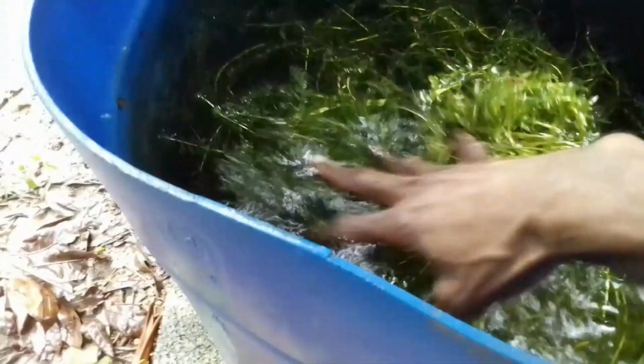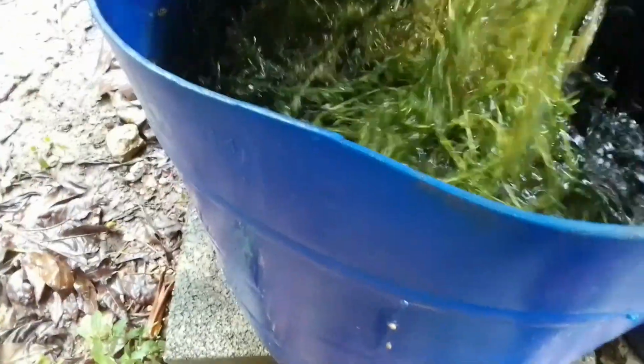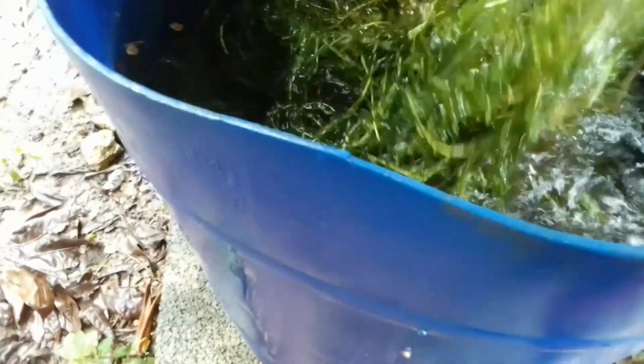So the Elodea Densa plant, although it's seen as a villain, can actually suffocate a pond. My mosquito fish pond is filled with this thing, right? And if I don't take it out periodically, the entire space will be filled with it, and my mosquito fish will not have anywhere to swim. If it is too much, I can just stick out some, place it up here, allow it to dry for a few days, and then dig a hole around one of my fruit trees.